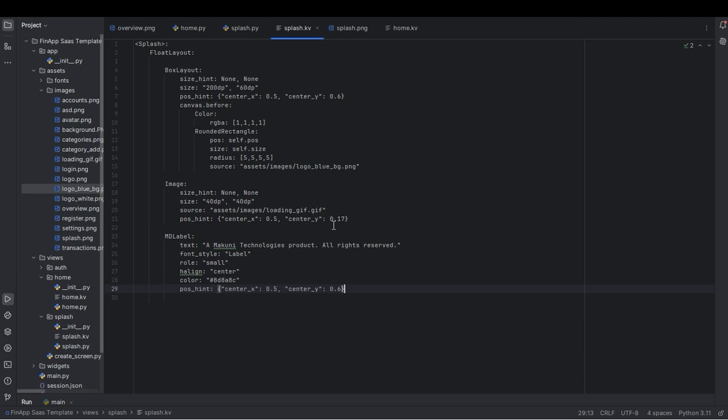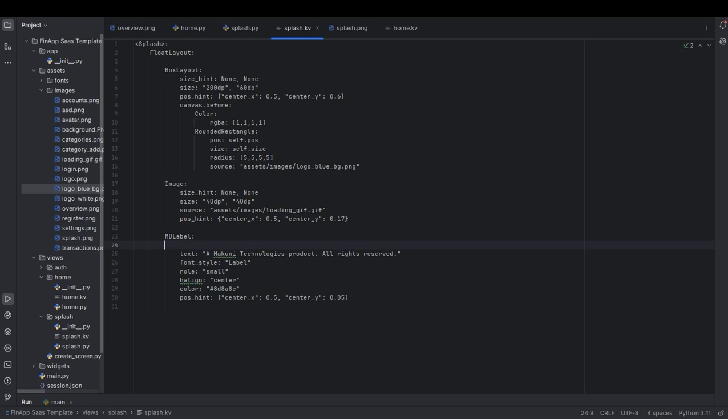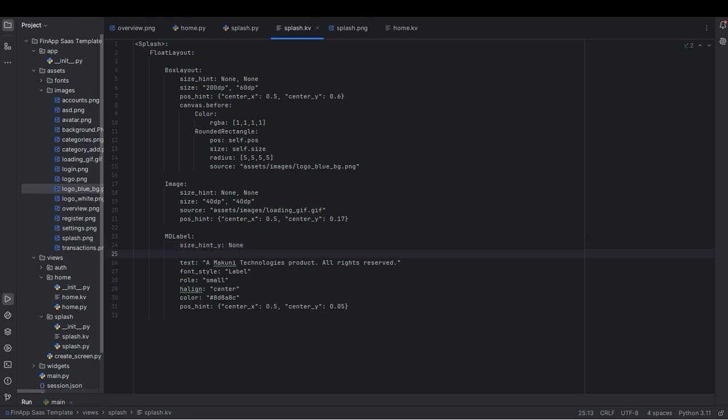Then let's give it a position is 0.05 on the y-axis. Right here, let's say size_hint_y, we're gonna set it to none, and our height is going to be 20 display pixels.